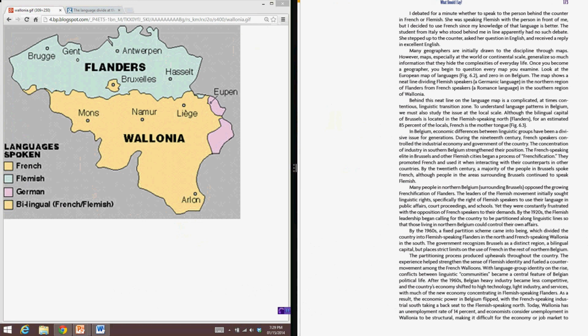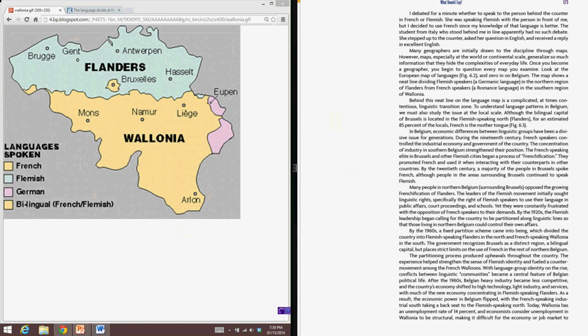And so your book actually mentions that, well, let me read a section here. Antagonism between the Flemish and the Walloons is aggravated by economic and political differences. Historically, the Walloons dominated Belgium's economy and politics, and French was the official state language. Motorists in Belgium clearly see the language boundary on the expressways. Heading north, the highway signs suddenly change from French to Flemish at the boundary between Wallonia and Flanders. Brussels, the capital city, is an exception. Although located in Flanders, Brussels is officially bilingual, and signs are in both French and Flemish.